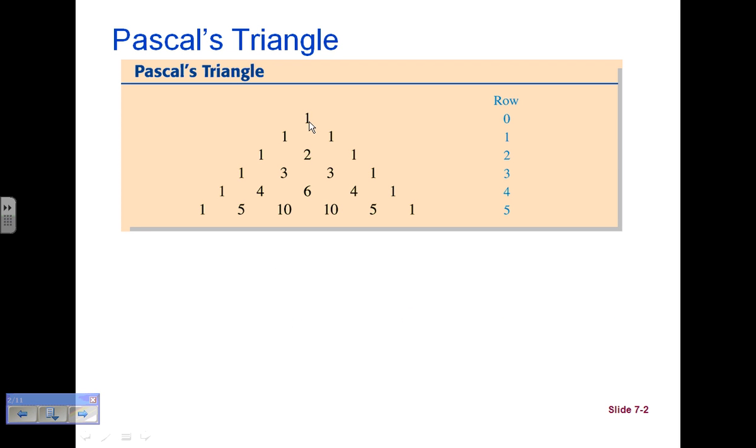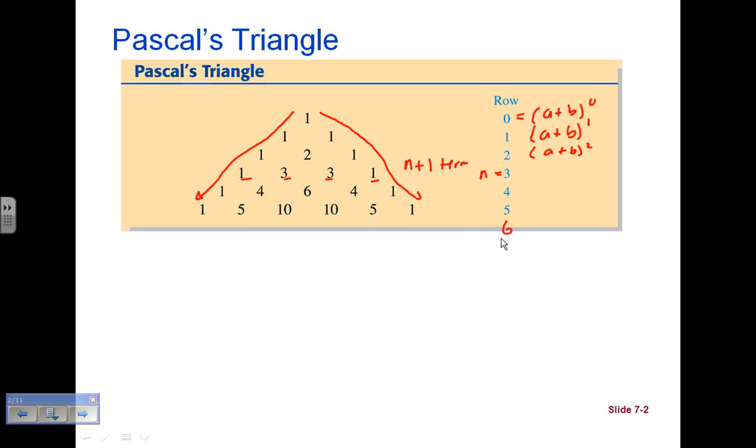Here's Pascal's triangle. You always start with ones on the outside, and you go along the ones, and then whatever row you are on, that's the power of n. So this is like a plus b to the 0 power, a plus b to the first, a plus b to the second. You get the idea. So those numbers correspond to n. And notice that there are n plus 1 terms. So if I went to the sixth row, I'd have 7 terms in my binomial.